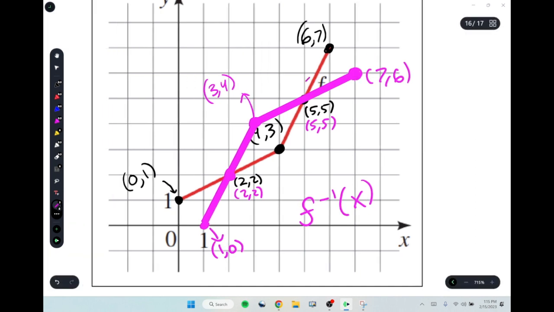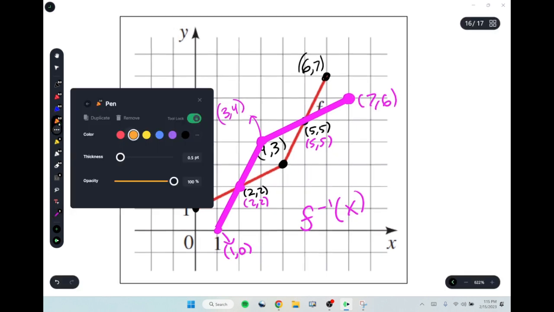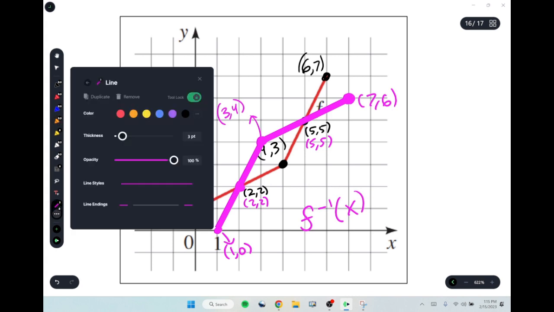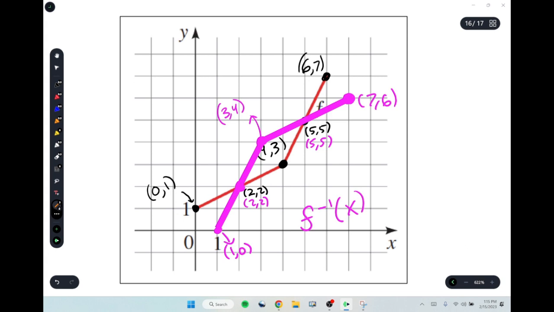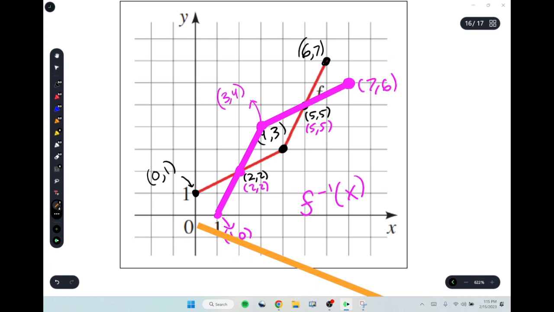Wait, but there's something really cool here before we move on. Anybody see something really cool that we actually did learn about how to graph an inverse? What does it look like happened? It just flipped. Flipped over what? Reflected across what? Didn't it reflect? That would be like this, right? No. What did it reflect across? We did learn this at one point. And you're right, it did reflect. It just reflected across a really specific thing.